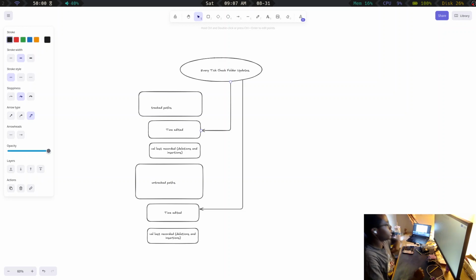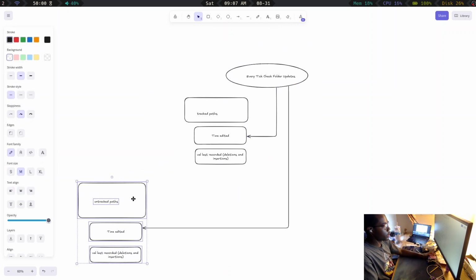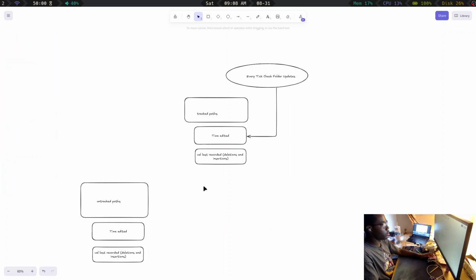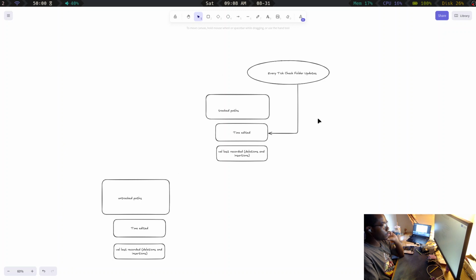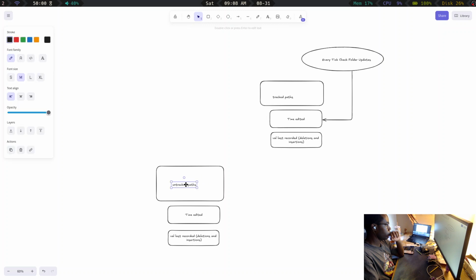So the goal for today is to get tracking of the time edited done, or at least started. But I need to edit this because this needs to be moved over here. The reason is what we can do is make this an array of untracked files within a given repo, right?